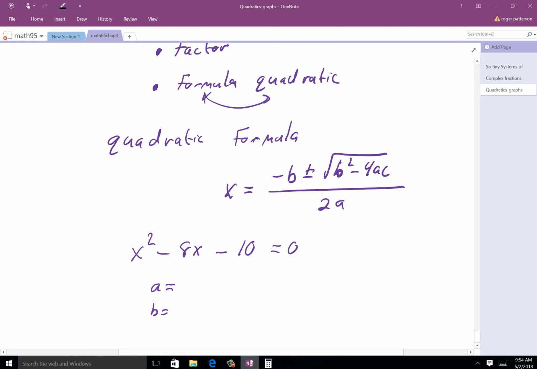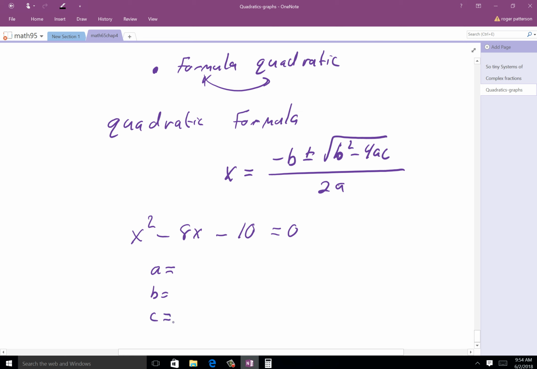If you've never done this before, here's how it works. This is a, b, c. We've already done some stuff like that. So a is 1, b is negative 8, c is negative 10. This is a 3-point problem. I would give you half of the credit if you just did this right there, because you're telling me you know what a, b, and c are. You just, for some reason, don't want to use the formula, or you don't remember it.